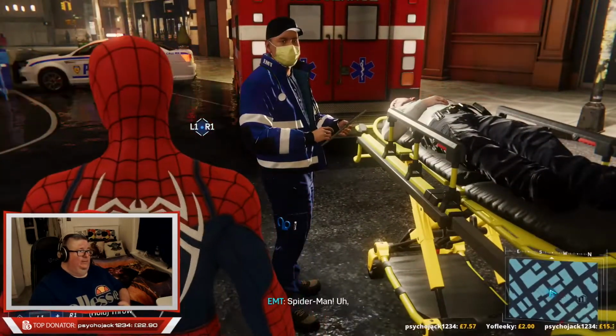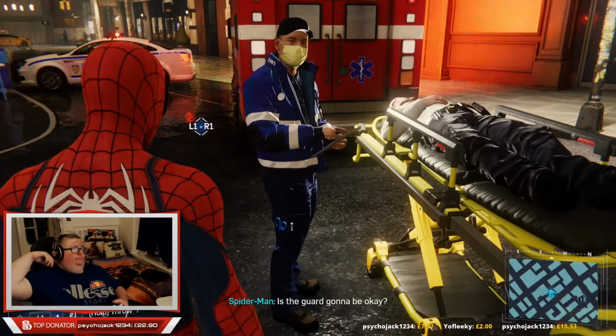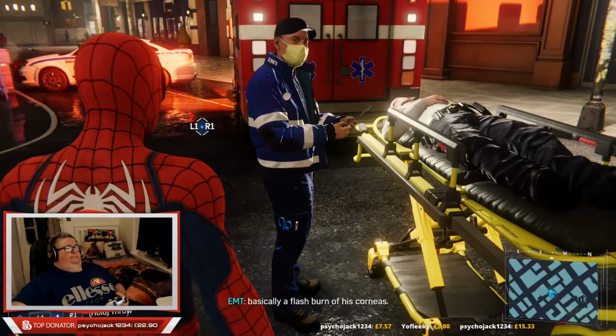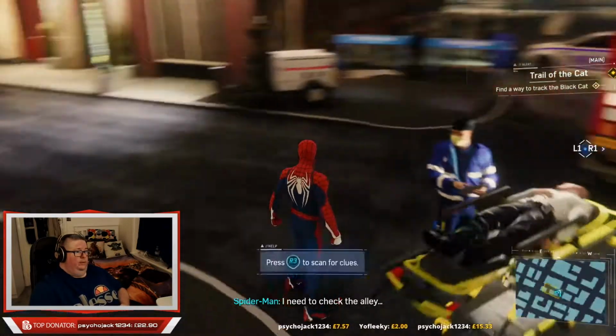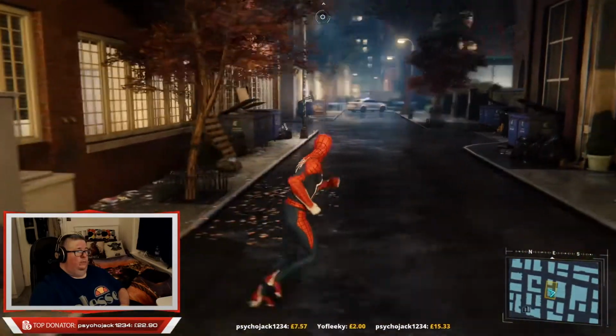What happened here? Spider-Man, I heard someone stole a rare book or something. Is the guard gonna be okay? Pretty bad case of photokeratitis. Basically a flash burn of his corneas, but he'll recover. I need to check the alley. If Alicia did this, I've gotta find her. Are you nauseous right now?